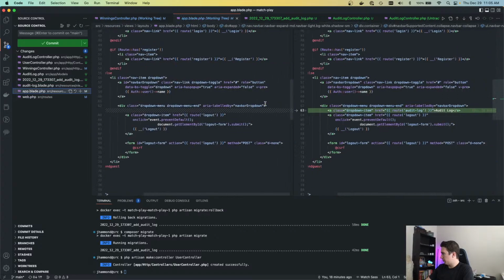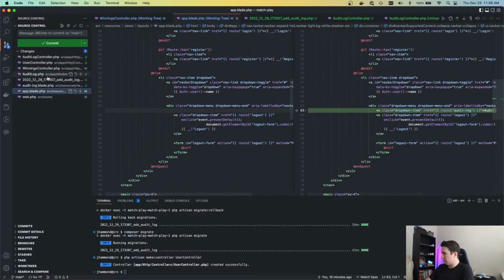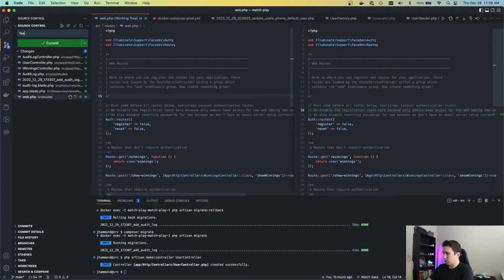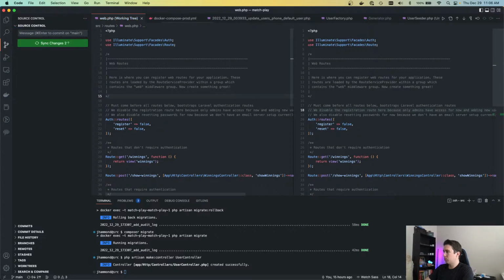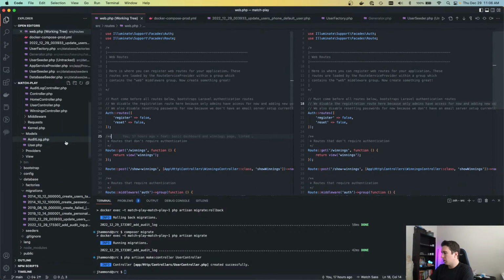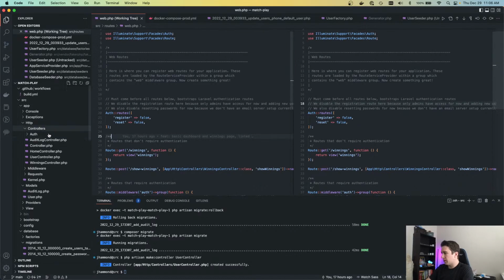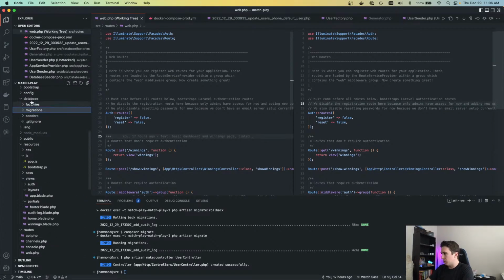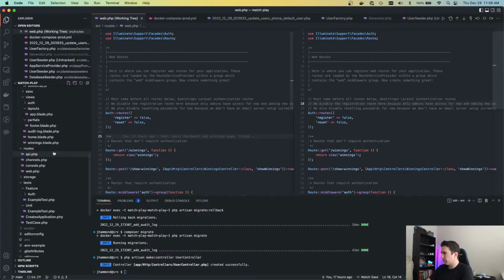We'll get there in a little bit. We now have it on the nav bar, and we have the route for it. Perfect. So, add audit log. No time at all. Only took about 30 minutes to add the whole audit log. So now we can just plug into that. Now that it exists and all the logic's there, we can just add more to it. So let's go ahead and do that.